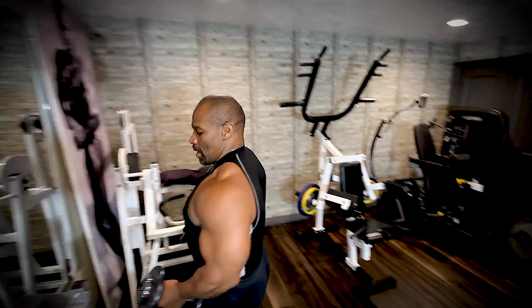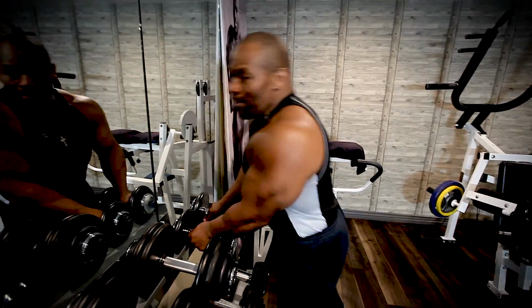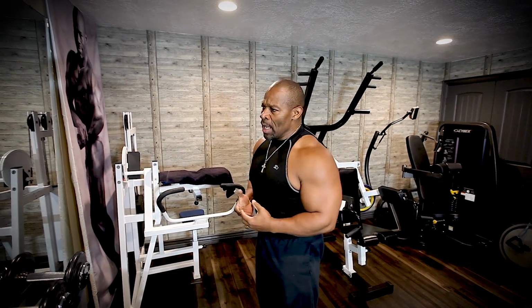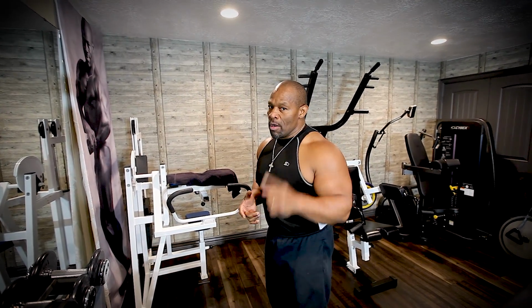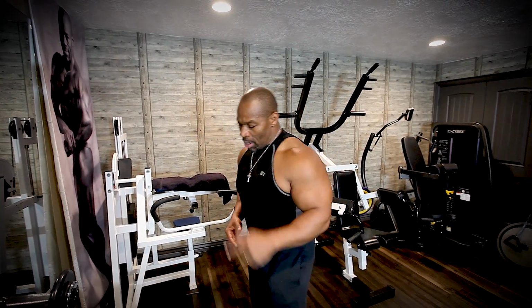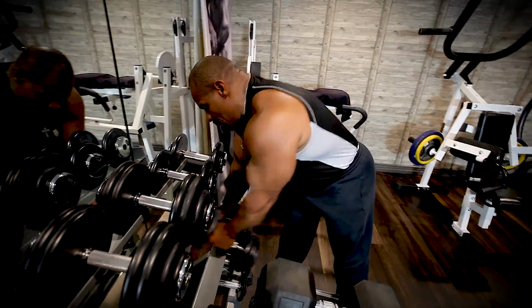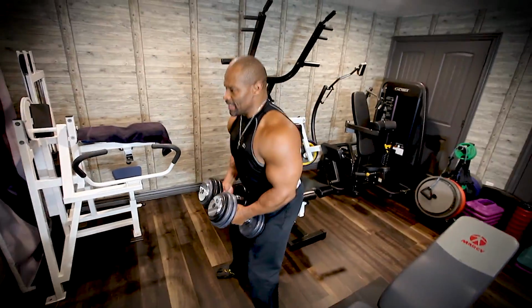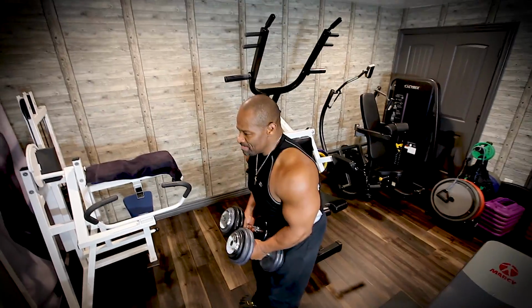Good. Oftentimes, if the weight is too heavy, then we start to swing the weight. We want to get stronger, but we don't want to lift heavier and sacrifice the form. Form is more important than weight. Weight too heavy means injury and poor form. Okay, now we're going to go to the 40s. Let's try it again. Slightly bend the knees.